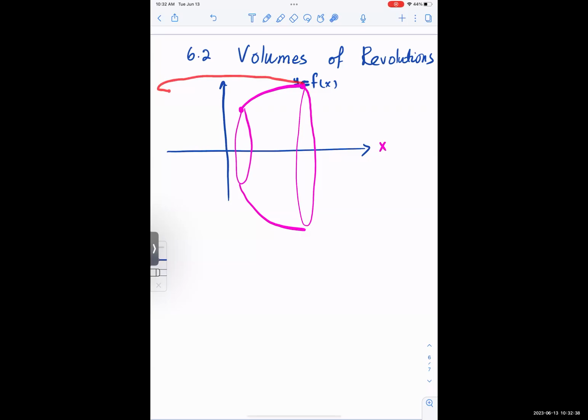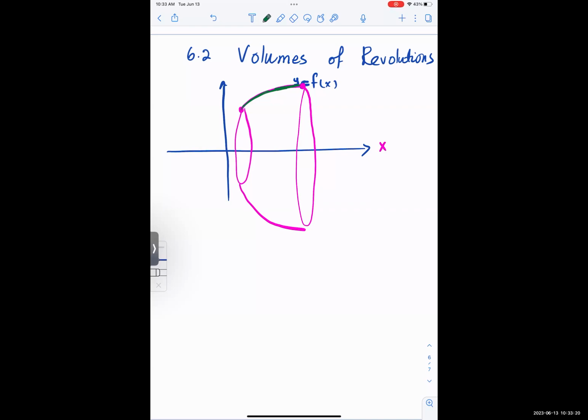You may be asked to revolve a graph around the y-axis. Then you would just say, oh, it's going to be something like this. So depending, do you see the red one versus the pink one? The red one is the same graph revolving around the y-axis, and the pink one is revolving about the x-axis. Are you all with me? So that's the general shape when one original function is given and you're revolving. I'm going to write the formula revolving about the x-axis, but it's going to be the same for the y-axis, and we're going to do examples.